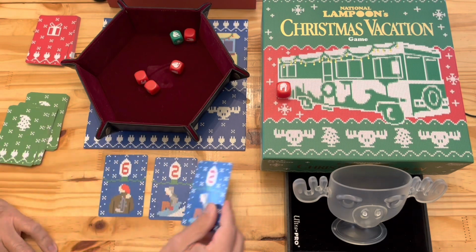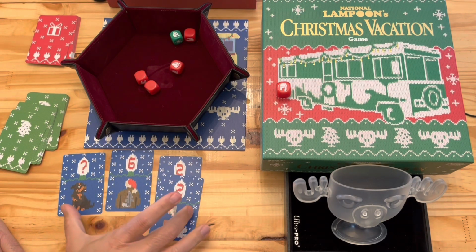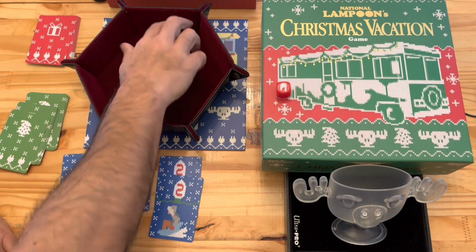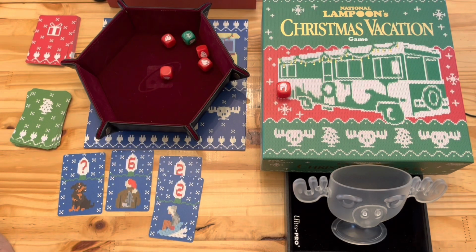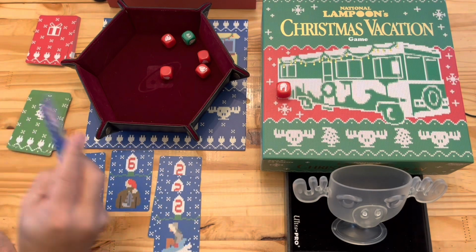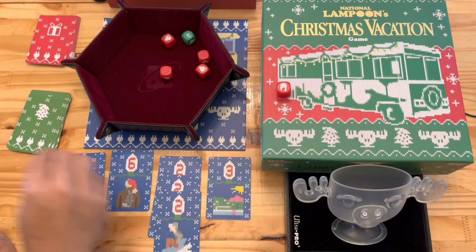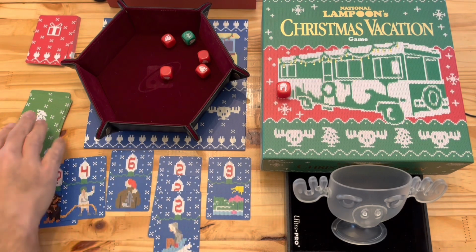2 Santa hats. There's a 2. Wild card. I could get 3 2s there. I'm just going to keep going. Clark's feeling lucky. We draw 3 cards, and we're going to be able to get rid of 1 and still continue our turn if we want. Wow, get a run here.